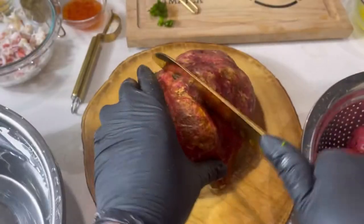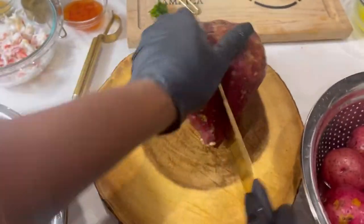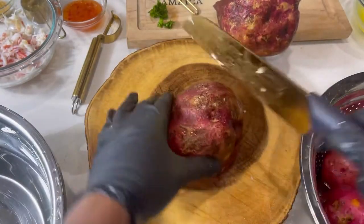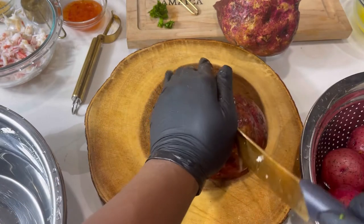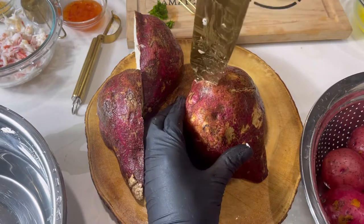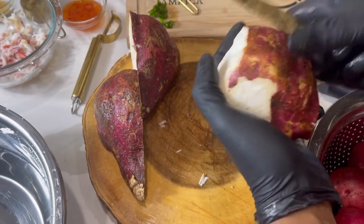This potato alone felt like it weighed about two pounds literally, so it's very thick and it's one of those you have to use a big knife to maneuver through cutting it. I'm just cutting it in four — it's bigger than my hand. I probably have another about two pounds of the other potato, so about four pounds of potatoes total. It takes a longer time to cook, so I'm going to get it in the pot before I drop the other one in, because the other one will be cooked way before this one if I drop them in at the same time.